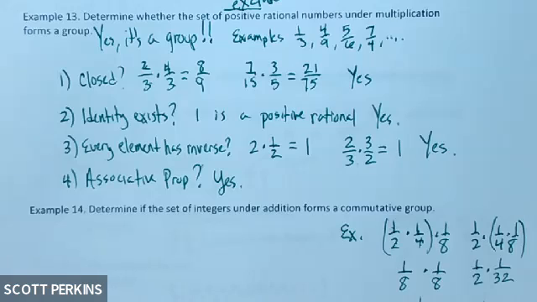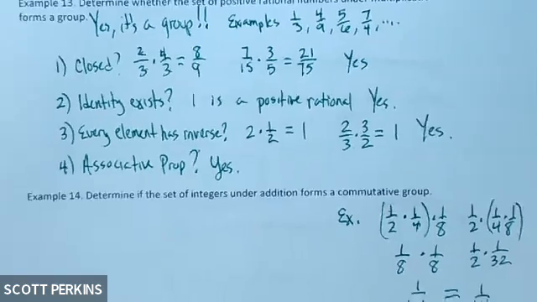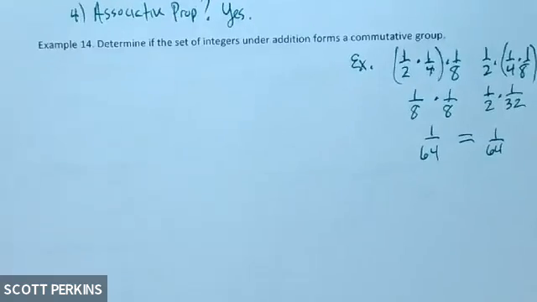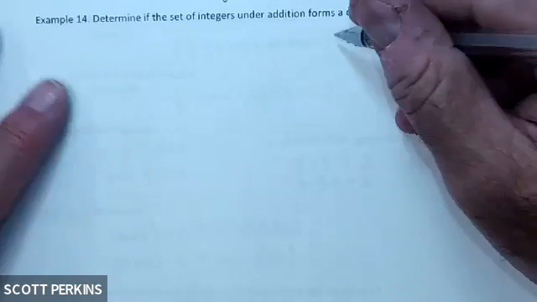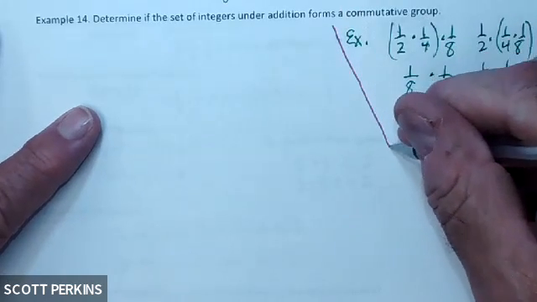All right, one more example of this. Example 14, you're going to do the same thing for me. You're going to go through the steps and determine if the integers under addition form a commutative group. So it's the first 4 steps that we just did. And then step 5 would be the commutative property. So don't worry about the commutative property just yet till you get to the end. So example 14, are the integers under addition. First, are they a group? And then we'll see if they are a commutative group.